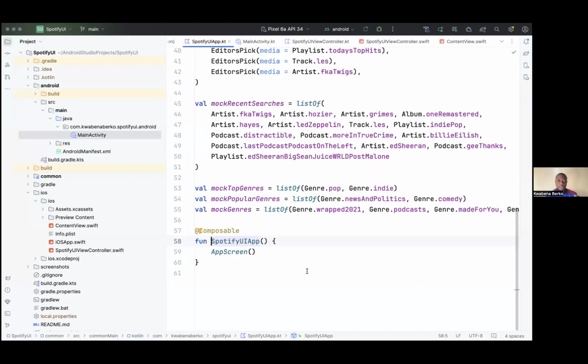But this code will be called in the common main or the shared code. So whenever the shared code calls this function, UUID generator create, if you are running the code on Android, you would get an Android generated UUID. If you're running on another platform, then another platform generated UUID. I don't know if this is clear.